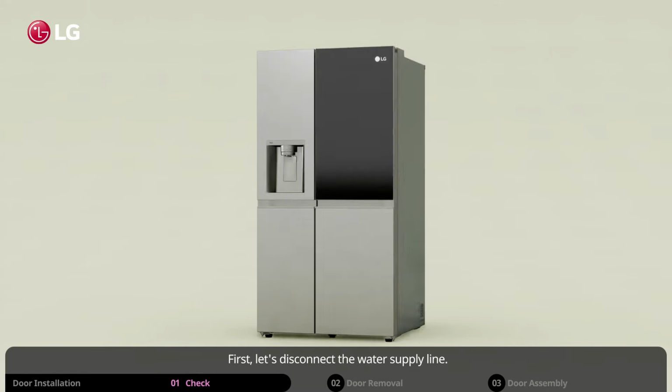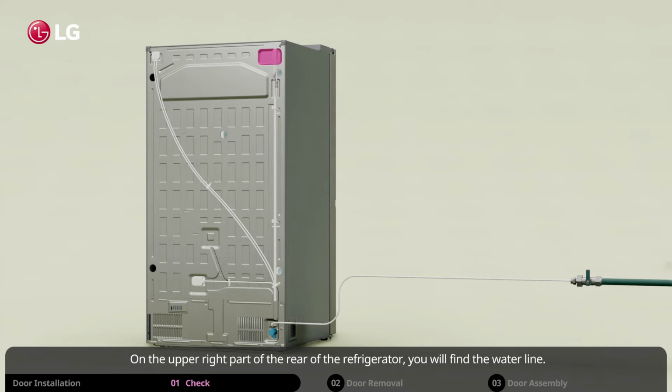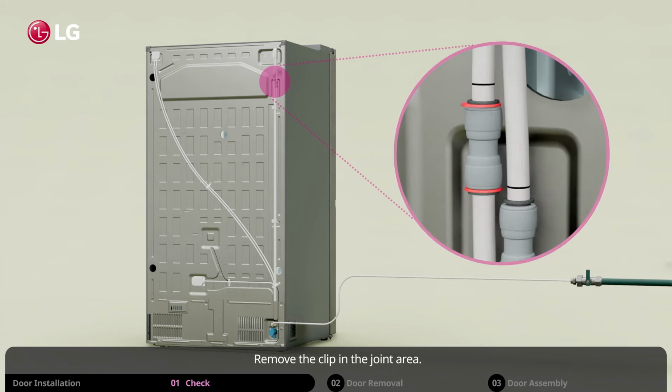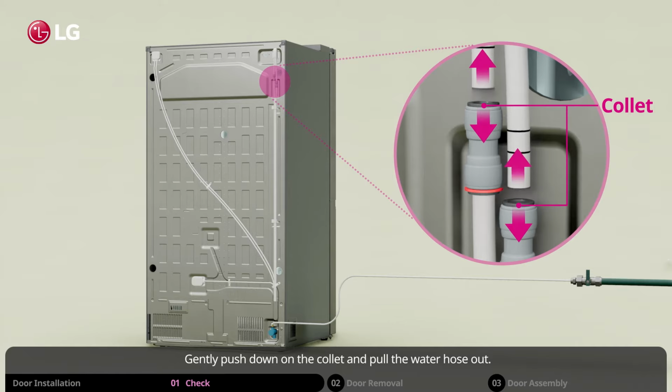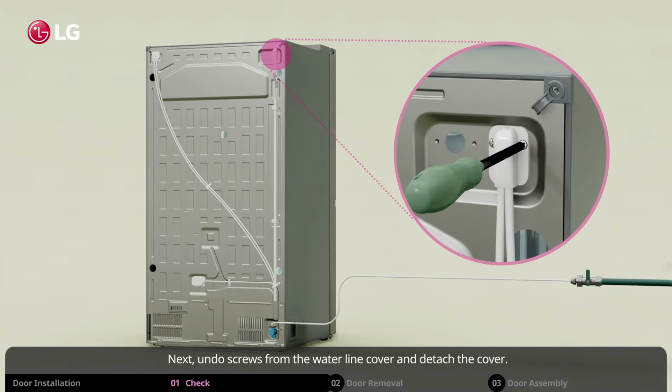First, let's disconnect the water supply line. On the upper right part of the rear of the refrigerator, you will find the water line. Remove the clip in the joint area. Gently push down on the collet and pull the water hose out. Next, undo screws from the water line cover and detach the cover.